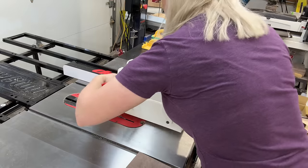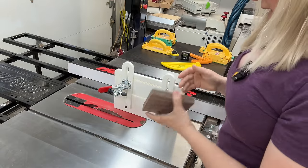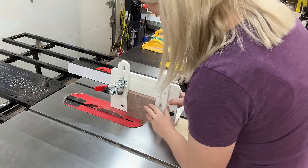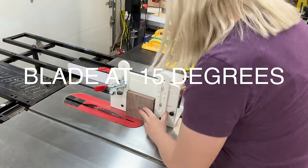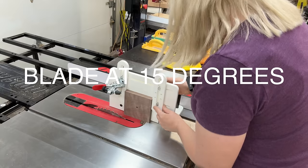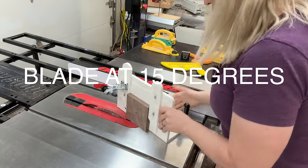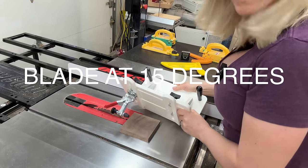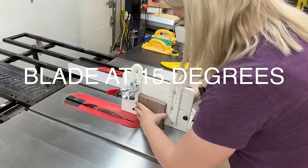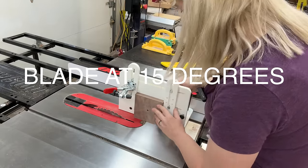I'll be using this router jig to hold my piece in place. This thing fits in there. I'll sandwich it in, that way it stays in place. So you see, I don't even have to hold it. It's kind of secure in there, but it's not going anywhere. So I'm going to clamp it again in there.